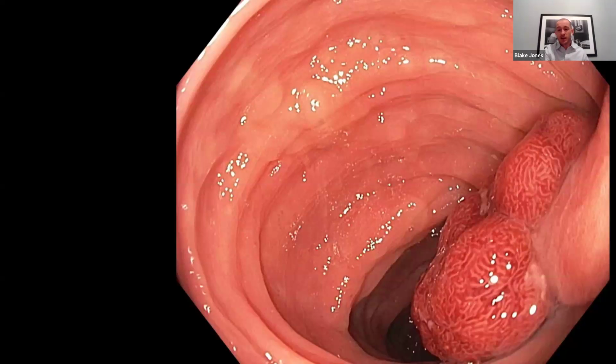It's about a 2.5 centimeter pedunculated polyp that was bleeding. You can see from this picture. It was completely removed, and the pathology revealed an adenoma with high-grade dysplasia. So this is a polyp that almost certainly would have turned into cancer if left in there. And this is in a 34-year-old with really no other risk factors other than rectal bleeding.